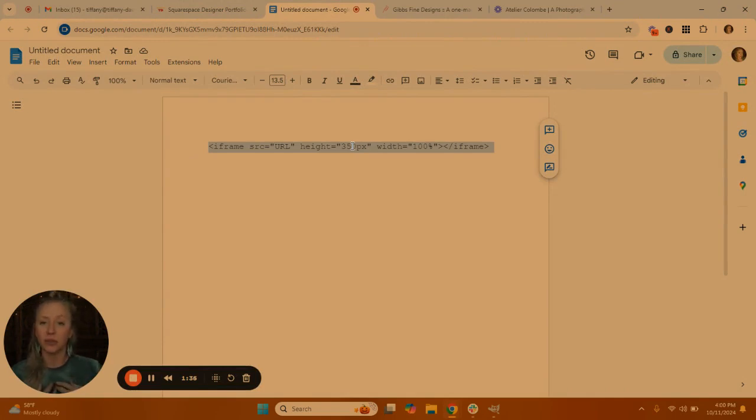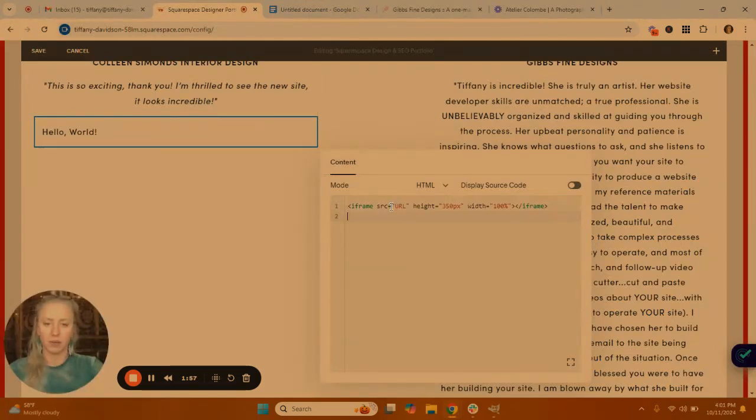This is the code I use. There's probably better code available out there. I did see one where you can add a title and that sort of thing. But I'm just keeping it simple. I don't want to add anything, I just want the iframe to show. And then I can adjust the sizes if I want to. So let's begin with this basic code. I'm just going to pop it right in there.